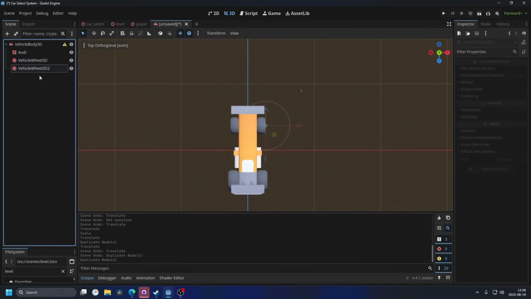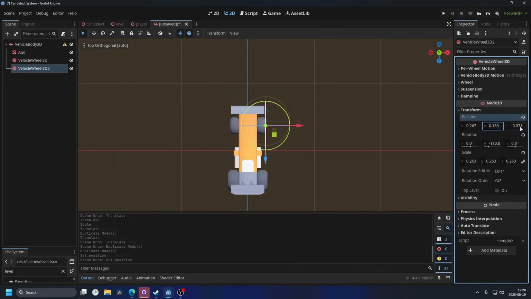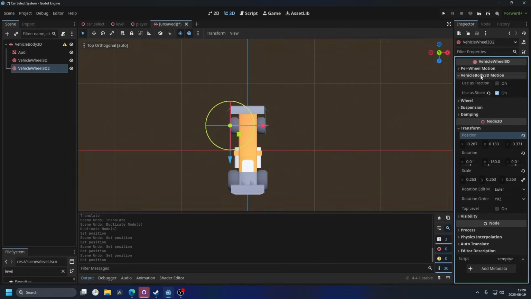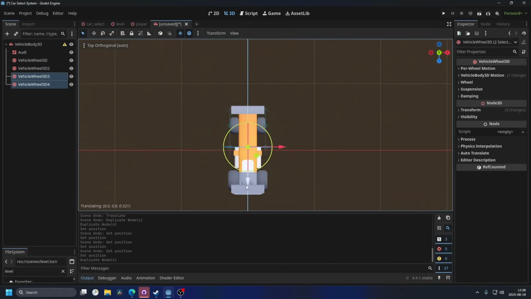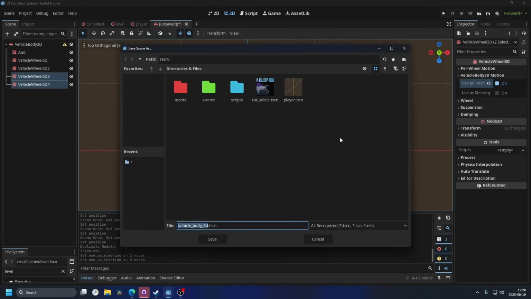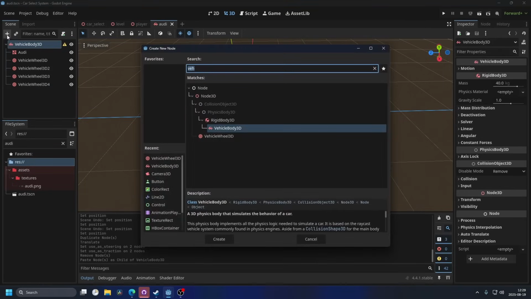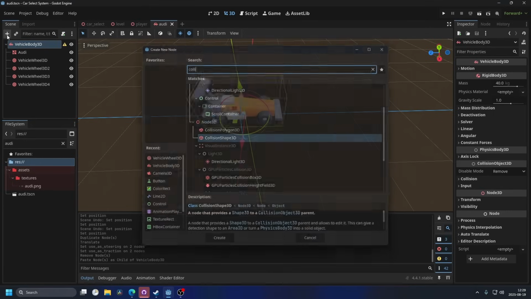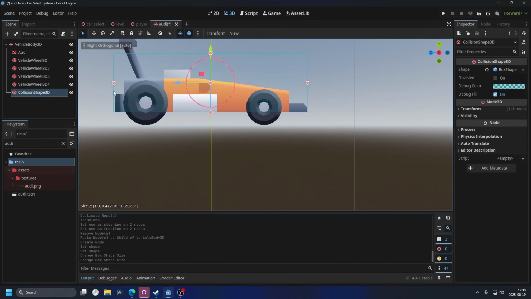And then I'm gonna duplicate it and you wanna make sure they are the same distance apart from the center of the car. So I think it's the x-axis, so I'm just gonna make this negative, and this one will also be steering. Then we can select these two wheels, duplicate them and move them to the back, and these two will be used for traction. So I'm gonna save this, I can save it as Audi, and then it has a warning, and that's because it needs a collision shape, so collision shape. And then on the shape I'm gonna make the box and drag these gizmos here to fit the car.